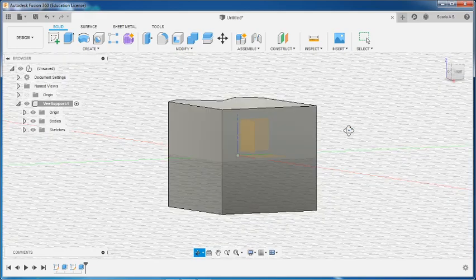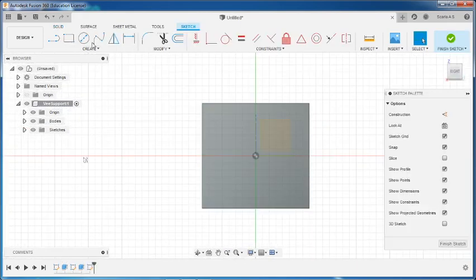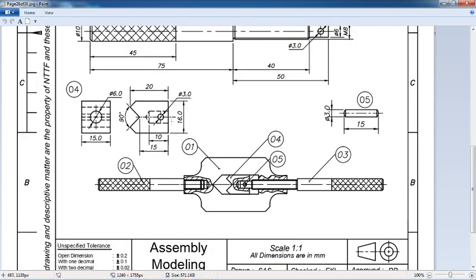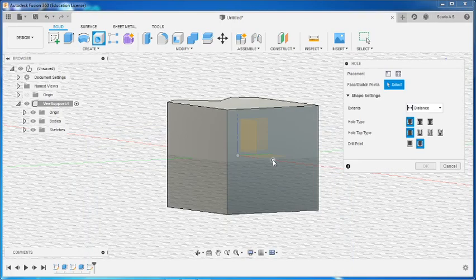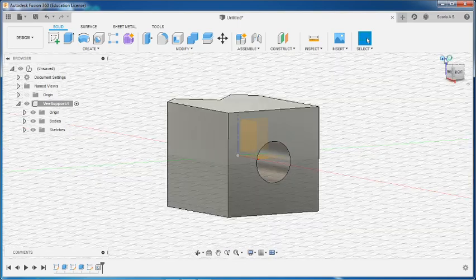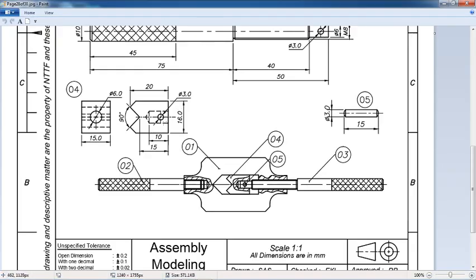Now we will do one more thing here also. Either you can make a hole, so let us make a hole here. Before that we will create a point, so just go here, create point here, finish sketch. And what is the diameter of the hole? It is diameter 6 to a depth of 10 mm. So hole, select the point, diameter 6 to a depth of 10 mm, then OK. Now here diameter 3, we have to make it through.